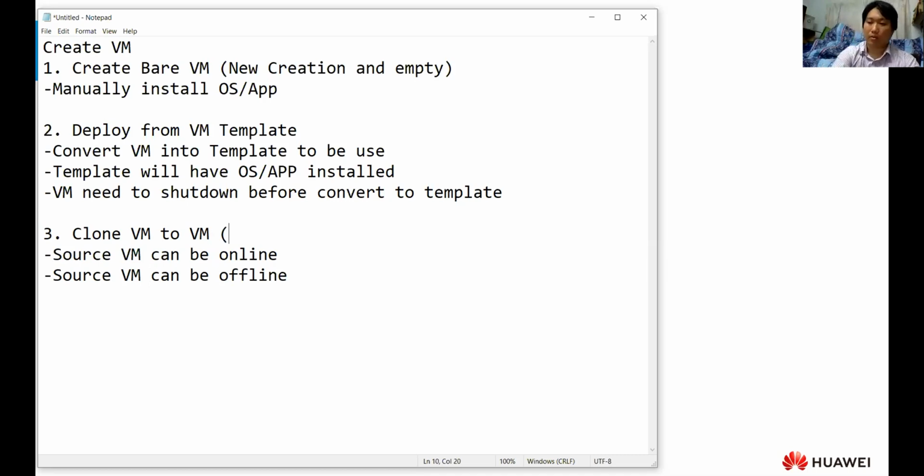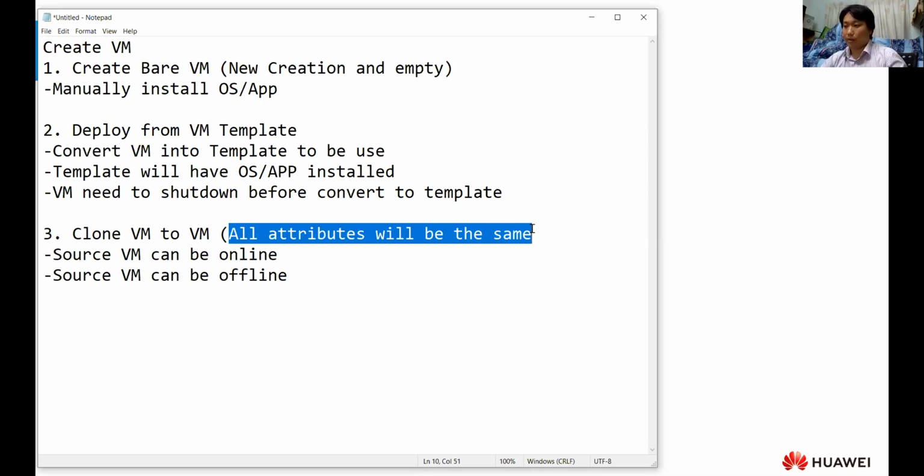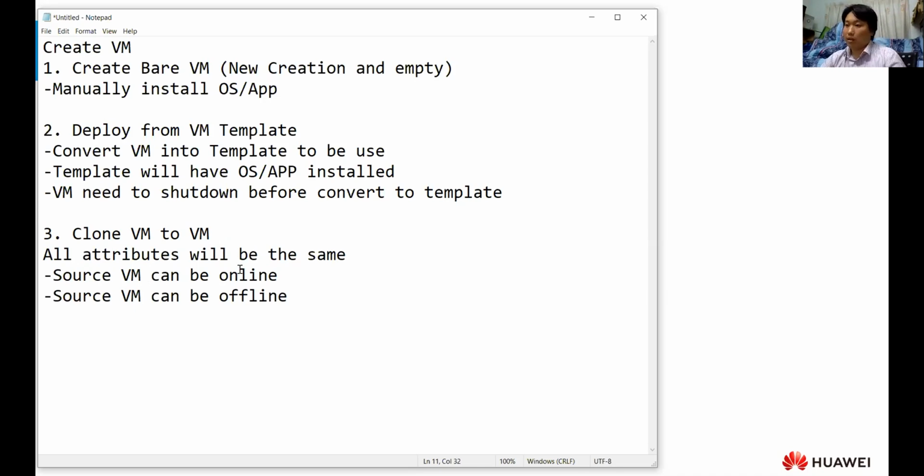Okay, and this one when you clone a VM, all attributes will be the same. Okay, will be the same. Okay, let me just put in here. Okay, so this one will be including IP address. So normally we don't use the VM to VM cloning because I do not want to have some IP conflict issue happen.